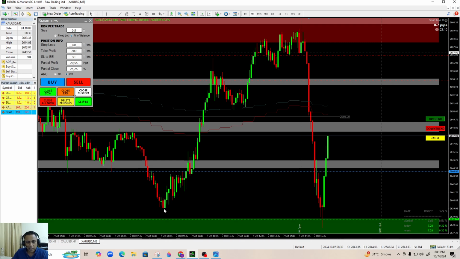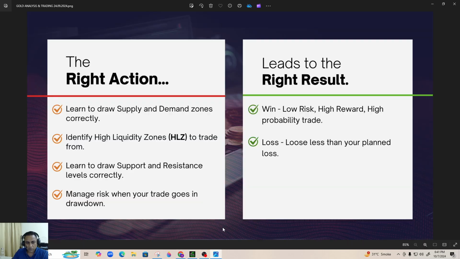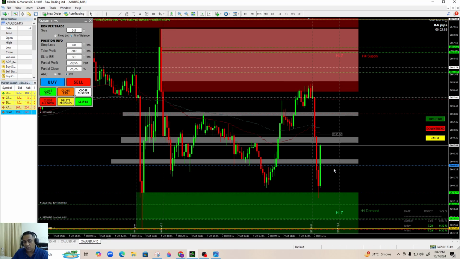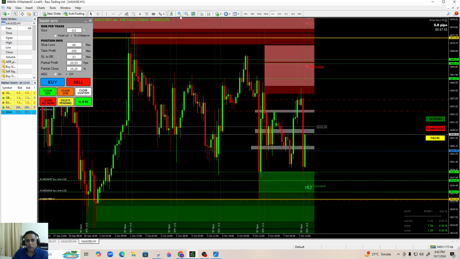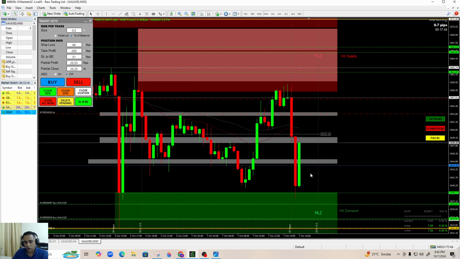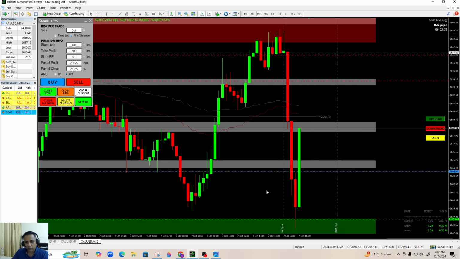Then the next thing I did was I drew support resistance levels correctly. That's very important, how to draw them correctly, right? And I drew them on the 15-minute, and I said, if you draw them correctly, you will see them work on the 1 hour, on the 3 hour, you will see them work on at least 3 consecutive time frames. And that's exactly what you can see. This is on the 1 hour. You can see how perfectly it's drawn, that it works on all these time frames. If you go down to the 15, if you go down to the 5, they work.